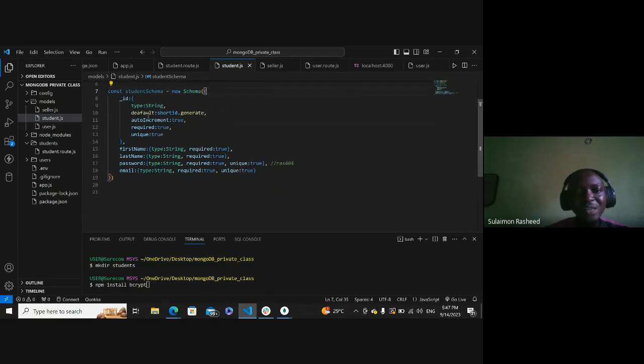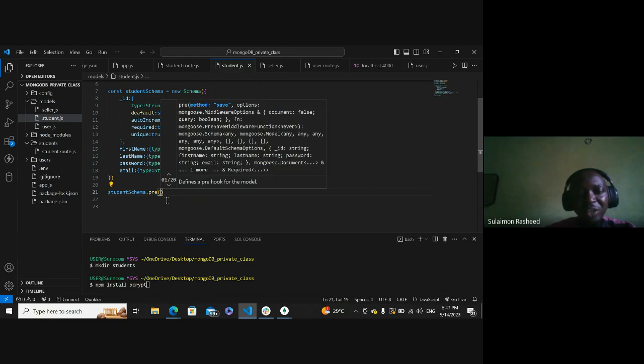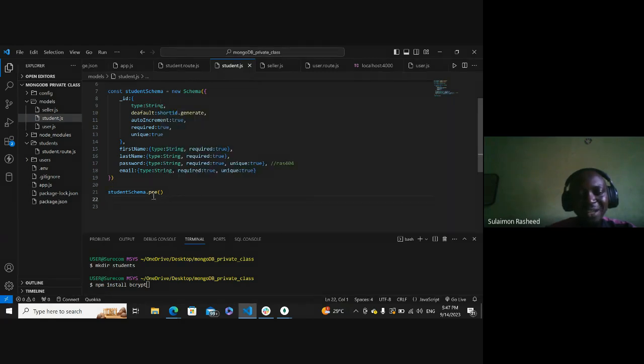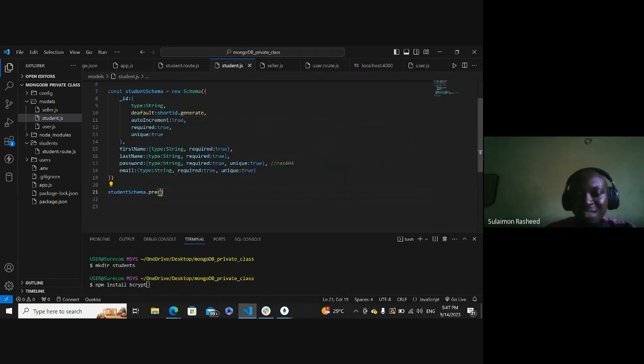Now, this student schema, I'm going to bring it down here and say studentSchema.pre. You see, there is this method called pre for the student schema, right? It's a method, so it's going to come with parentheses. Now, pre-save.